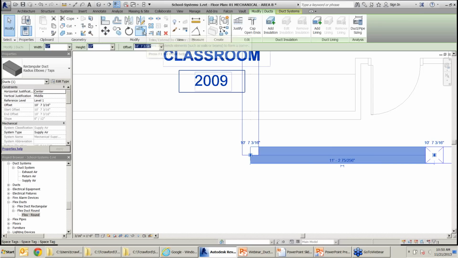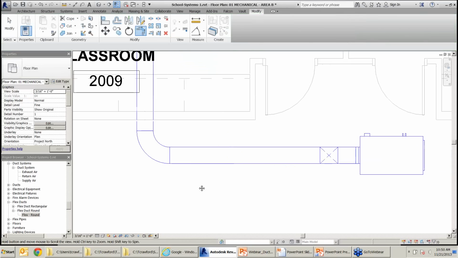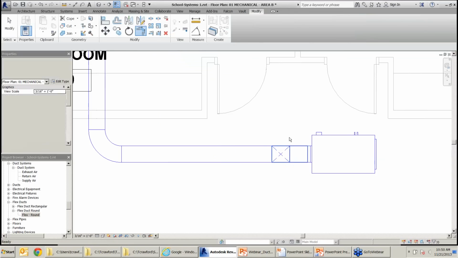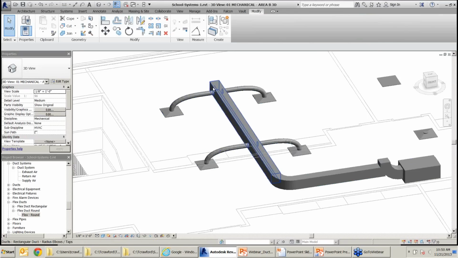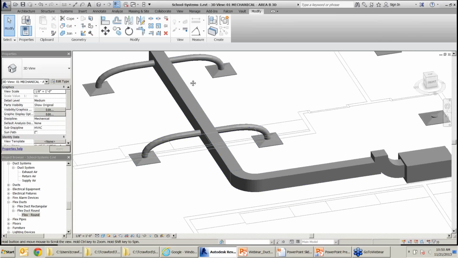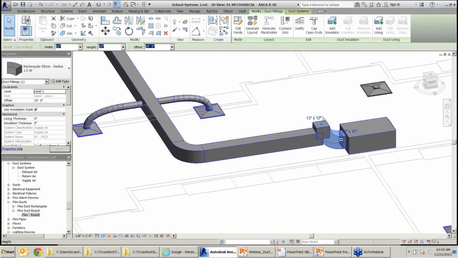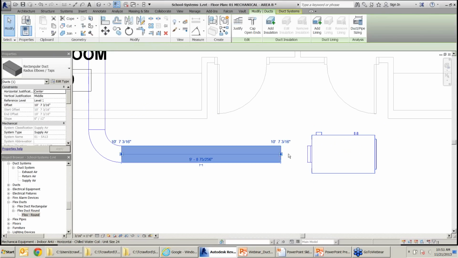I'm going to trim and extend the corner. Let's connect this duct to this duct, puts in the fittings for me. This one I need to take a look at in 3D. So, even though it did not lay it out nicely, I've cleaned this up pretty quickly. This one I need to come in here and fix for sure. I need just a little bit of an offset. So now you can see what was there.